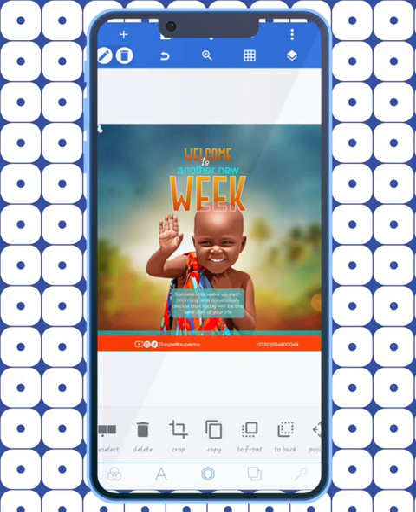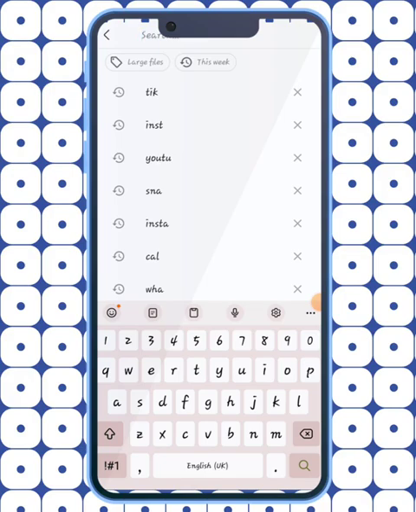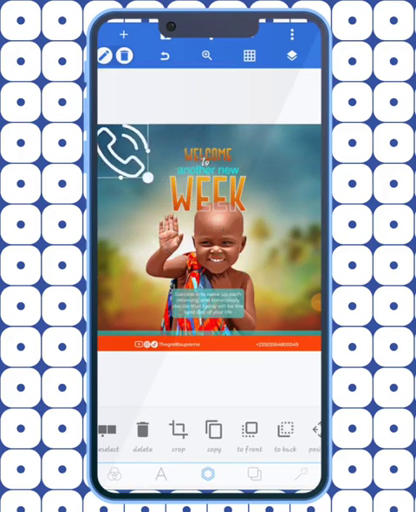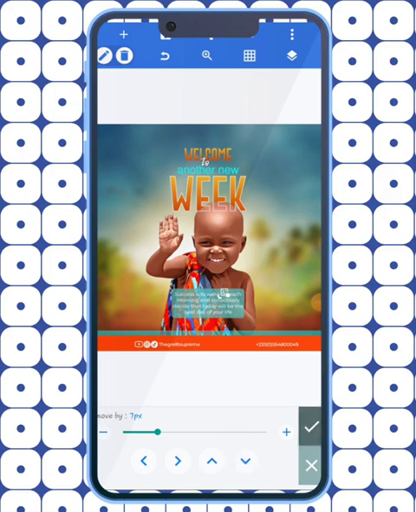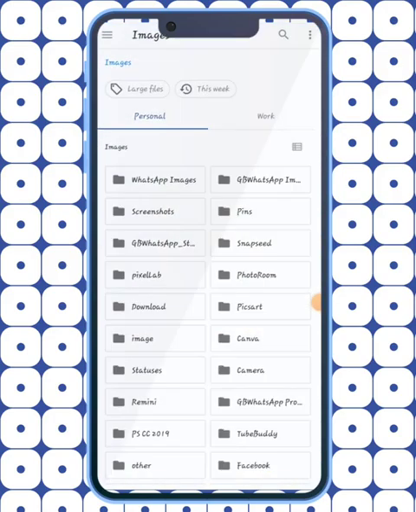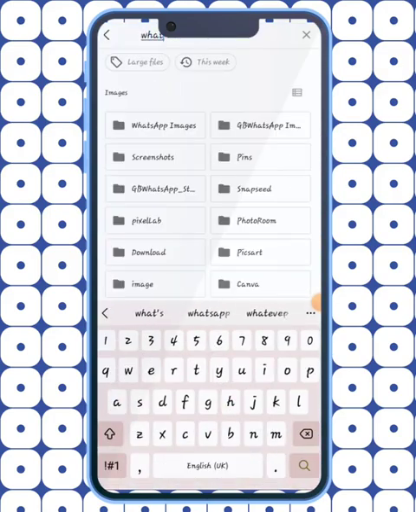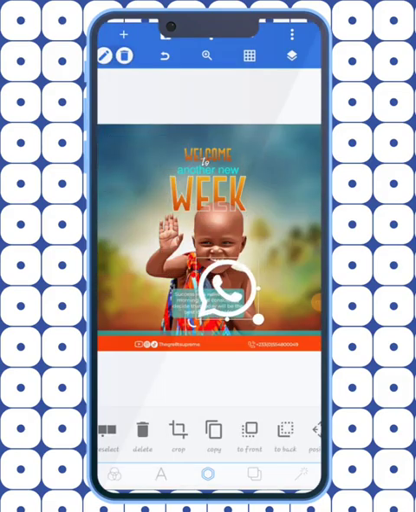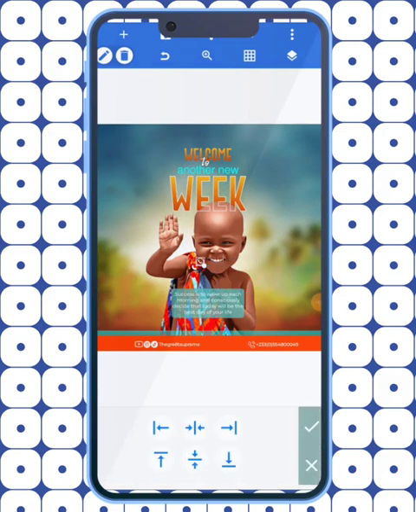I want to bring the call icon, so I'll bring it down here. Then I'll bring the WhatsApp icon and bring it down here.